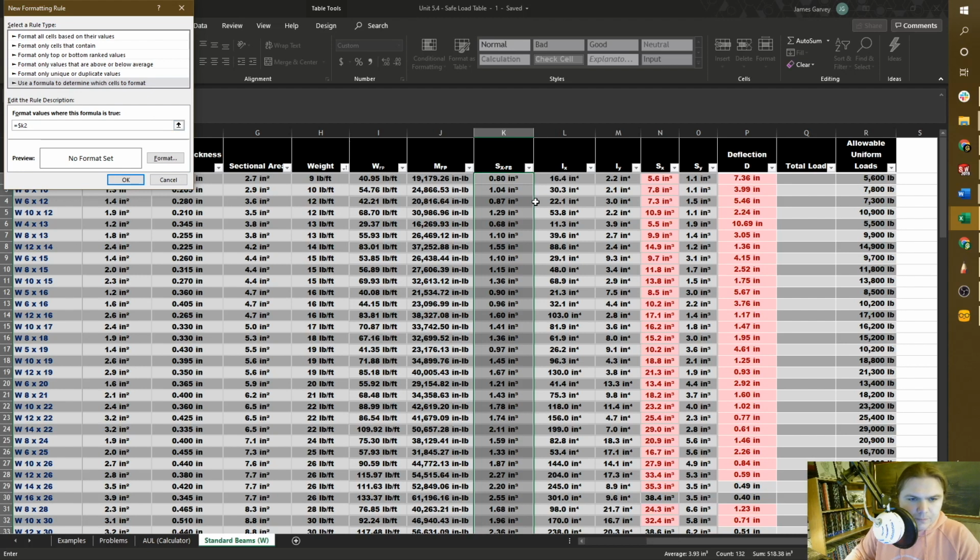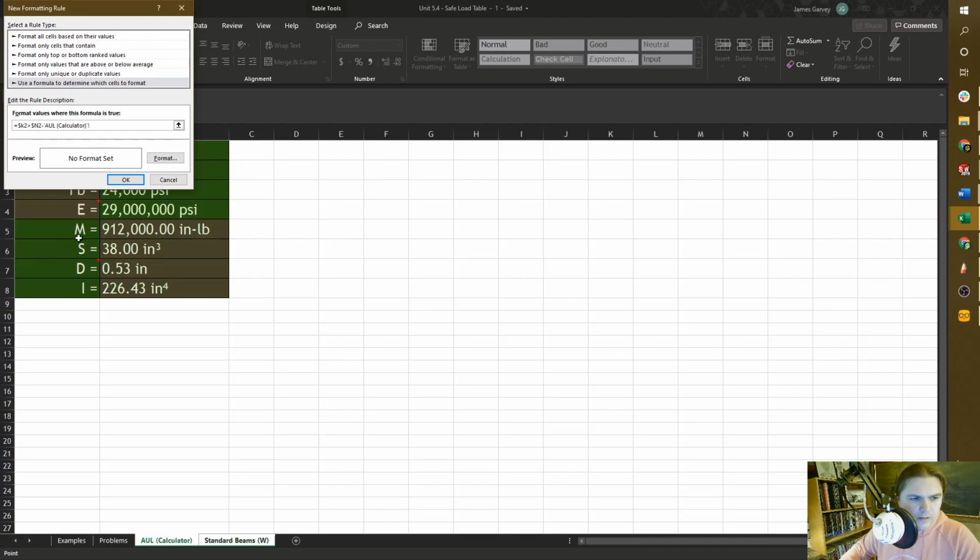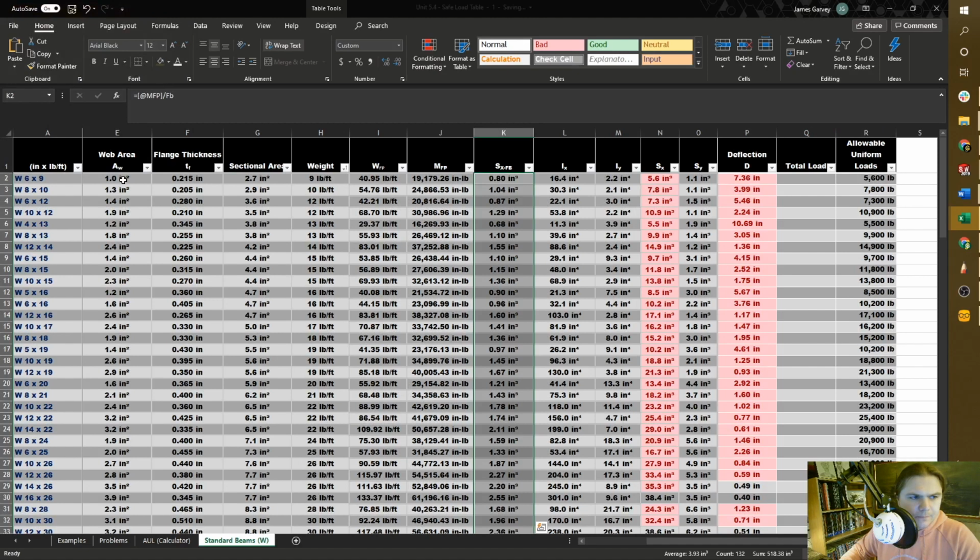So we want to make sure that if it's greater than the difference between, greater than this, but we want that to be just the $N2 minus, not plus, minus our section modulus, and press OK.